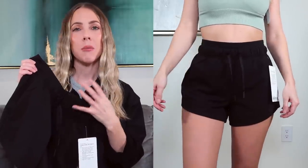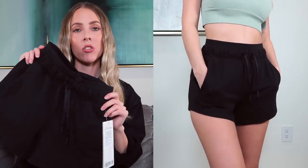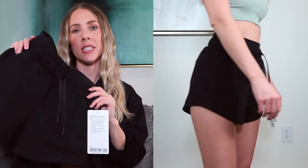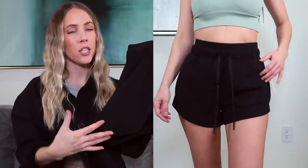The last pair of shorts is the Inner Glow Short in the terry version. I'm not a fan of the modal version — they're not as stretchy and both a zero and a two looked weird on me. I got a blue tie-dye pair of these last summer and wore them constantly for lounging. When I saw them come out in black, I grabbed them fast. They're the same 3-inch inseam as the Track That Short, but the cut in the back shows a bit more — great for the house or beach with a swimsuit underneath. The drawstring detail is one of my favorites.